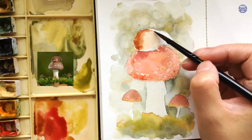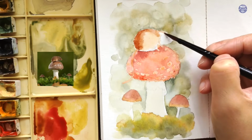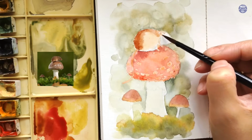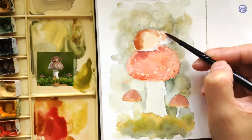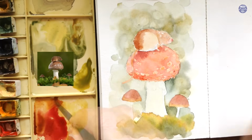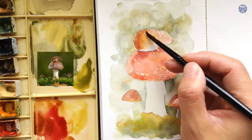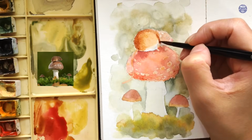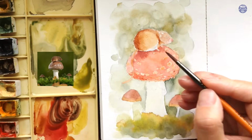I try to blend it as best as I can, but since I'm just using the back of a Canson XL paper, it was a little bit difficult to blend. But anyway, moving on, I just pulled the rest of the paint towards the face so it's a little bit lighter. Then for the nose, I just use a really light red. Here I'm just trying to blend the colors a little bit better by going back with the yellow ochre mix. And here I'm using a slightly thicker consistency to separate the body and the head.